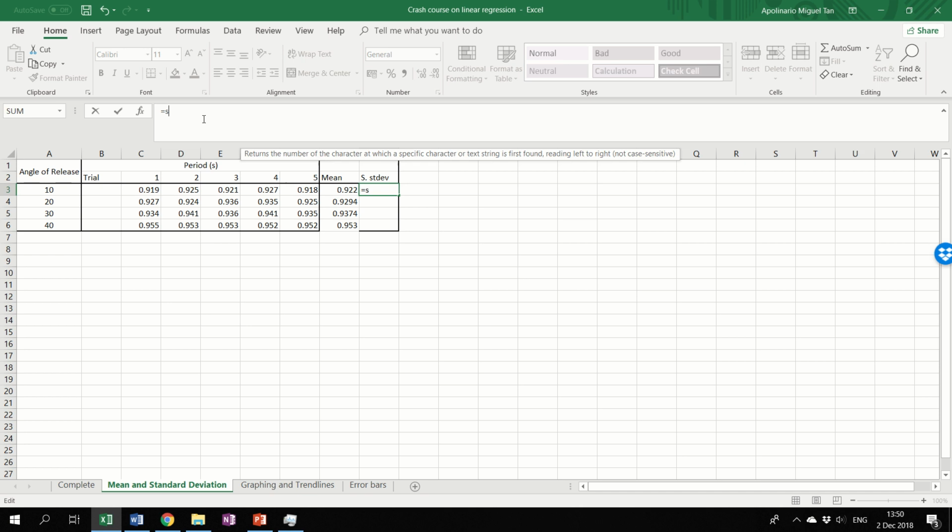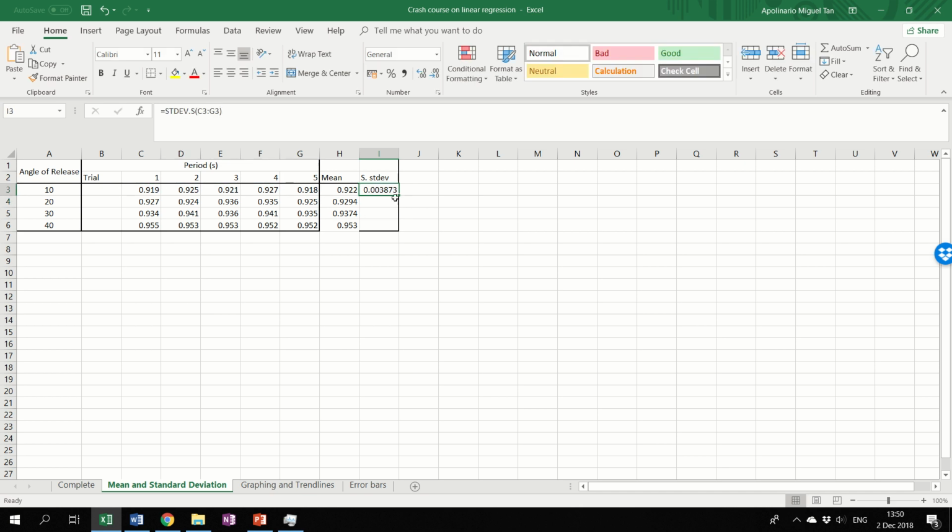For the next one, you would want to know how widely these values vary, the sample standard deviation. So what you do is you type standard deviation in Excel as stdev. Then you would want to take the sample standard deviation because you only have a few data points, and then do the same thing. You drag, and then you complete it. So here you have the mean and the standard deviation of each of the data points in the sample.